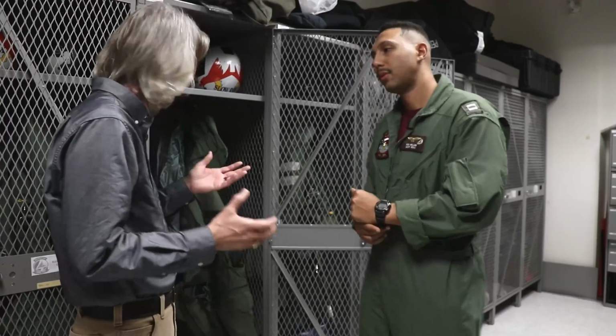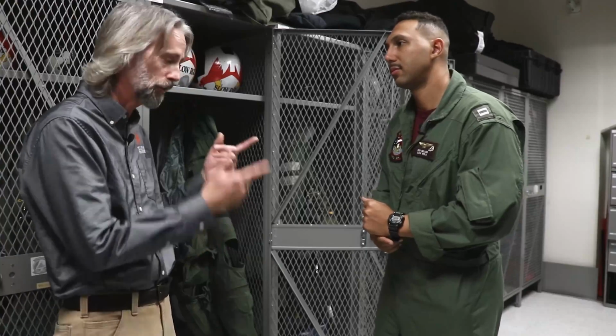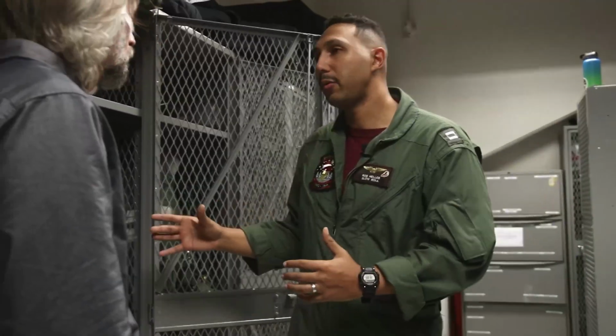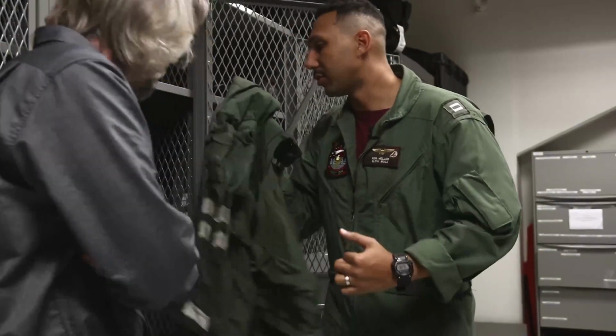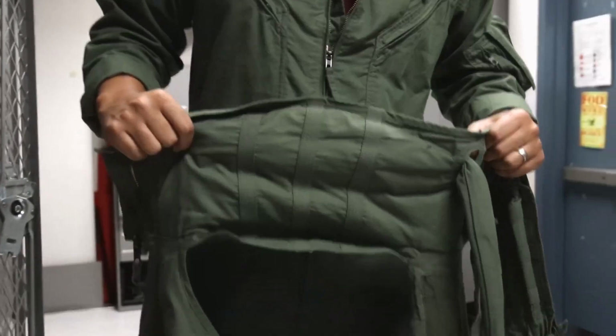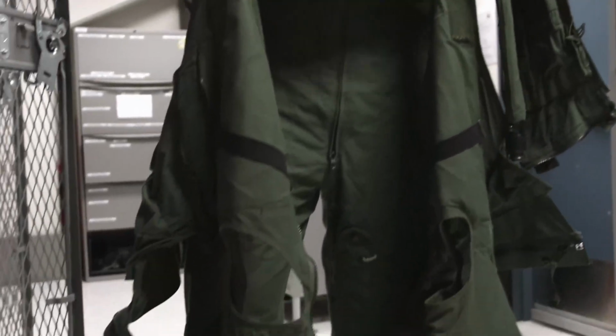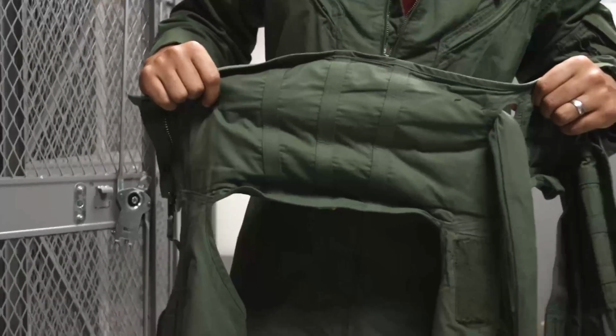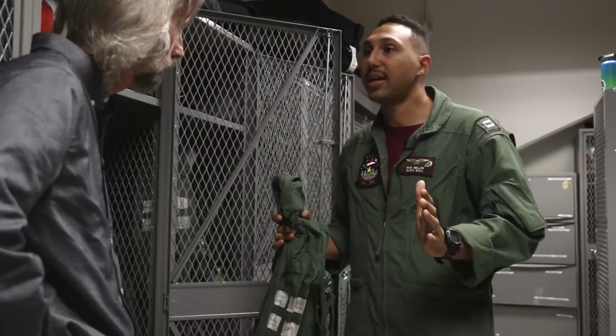All right, Slow Roll. Take us through what it takes to get all of this stuff on, because you're not just flying in that, are you? No, absolutely not. So there are 4 main pieces of gear that we use. My favorite would be the G suit. So all aircrew have a baseline G tolerance, G's being the amount of gravity on the body. Okay. So 1 G would be normal Earth's gravity, and then 2 to 3 G's would be 2 to 3 times the gravity. Okay. So every aircrew has a baseline for that. Mine's about 3.5, but this bad boy gives me about an extra 1 to 2 G's without doing any type of anti-G straining maneuver.